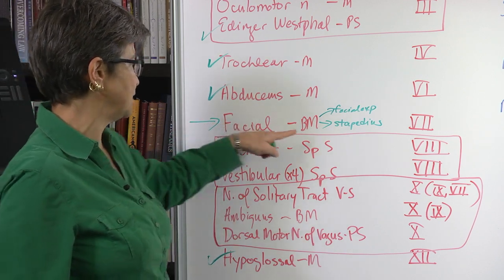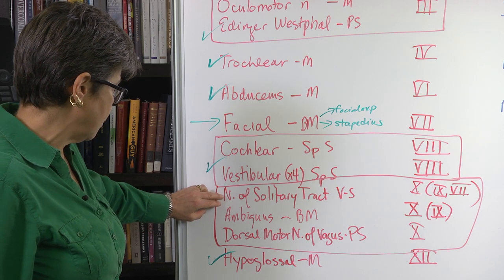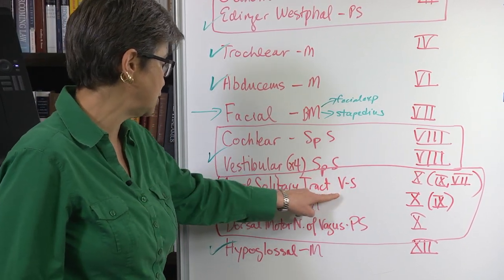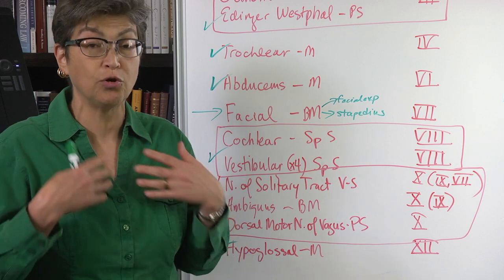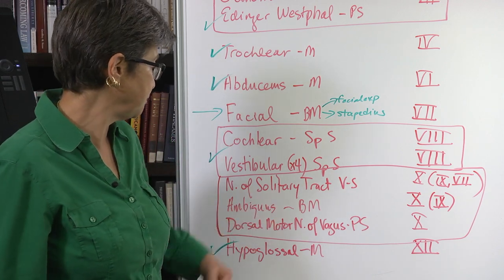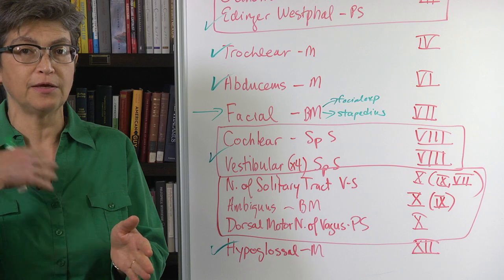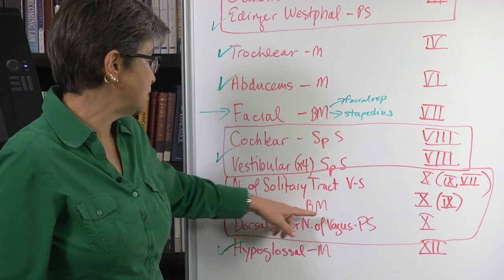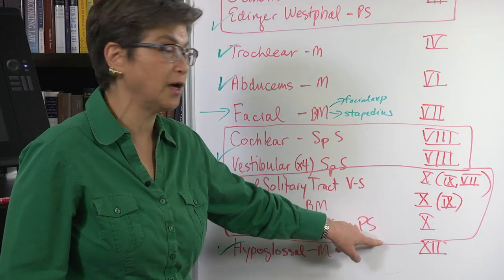Okay, so this is a work in progress. There are other axons that have to join with these axons to form this nerve. Other cranial nerve nuclei are involved in sensing viscera. The viscerosensation is the nucleus of the solitary tract. Ambiguus is a region that gives rise to control of the upper airways. And the dorsal motor nucleus of the vagus gives rise to parasympathetic outflow to the rest of the body. Not listed here are the parasympathetic nuclei that give rise to salivation and lacrimation and that type of thing. So it's complicated because a nerve such as 10 is associated with several different cranial nerve nuclei.